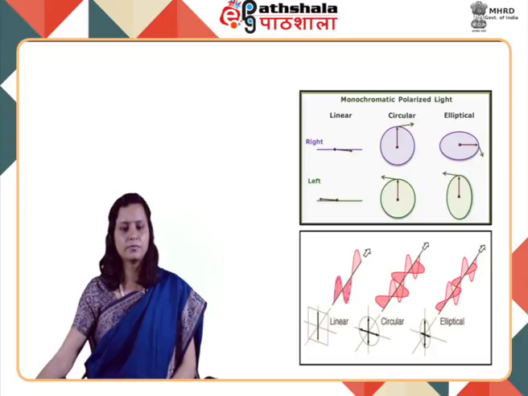Two plane light waves with equal amplitude and differing in phase by 90 degrees generate circularly polarized light. However, two plane light waves with different amplitudes, or differing in phase by more or less than 90 degrees, produce elliptically polarized light. The difference between linearly, circularly and elliptically polarized light can be understood by looking here.